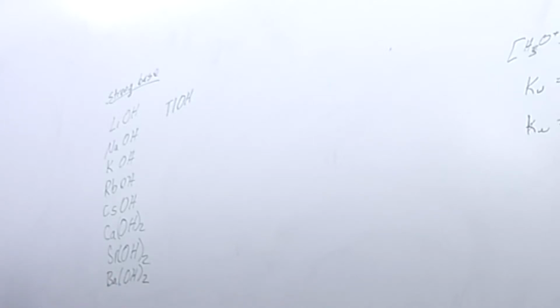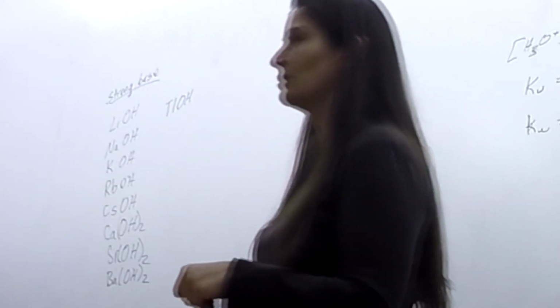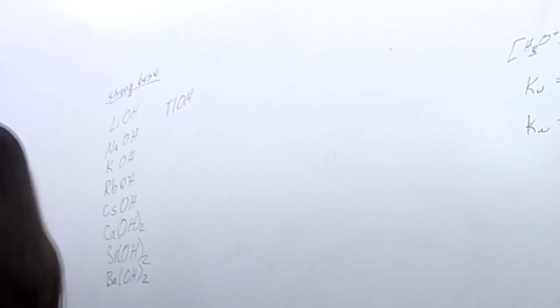Why is it francium base? Is it too reactive? Probably a base, but it's not strong. So these are only the strong ones. Any of the other ones that form bases will be weak bases or weak acids. So if it's not one of these, not one of those, it's weak, which will be really easy to remember once you have these ones down. It's not this, it's weak. Any other compound that is considered an acid or a base is weak. That's why you have to memorize the strong ones. All right.